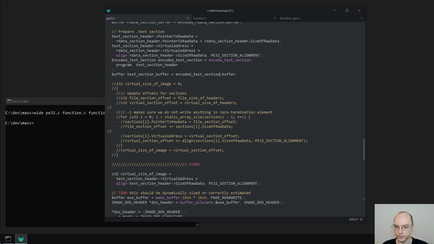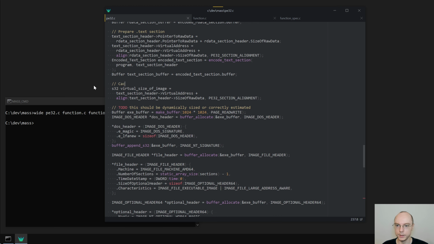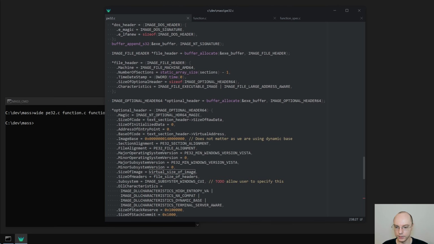Okay, that seems good to me. We can probably get rid of this stuff. It is not required. Say calculate total size of image in memory once loaded. So this is what the loader from Windows needs to allocate for us to be able to start running. And this stuff, yeah, it is actually already going in here.